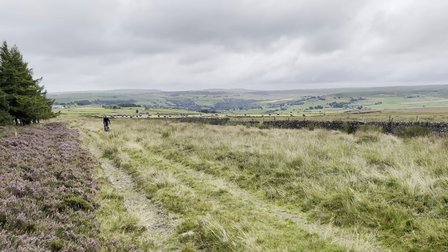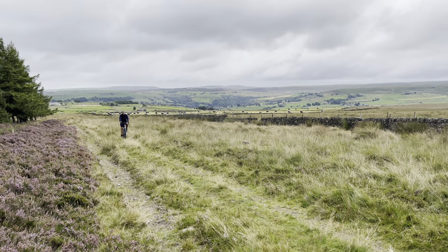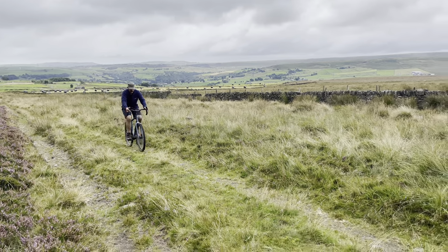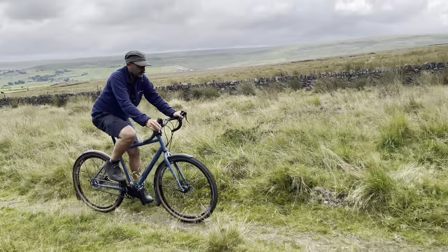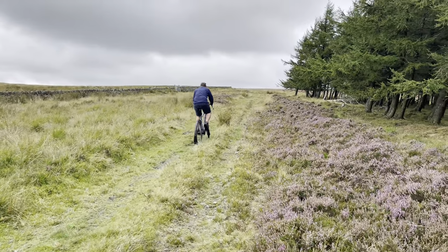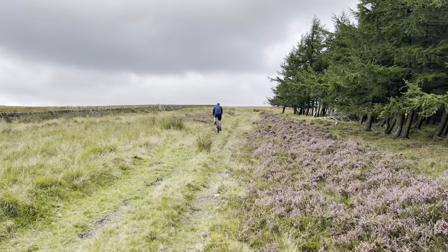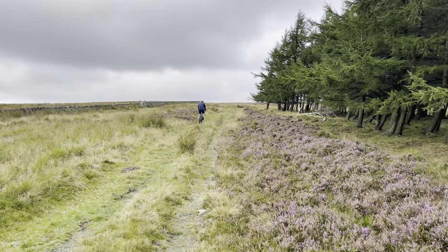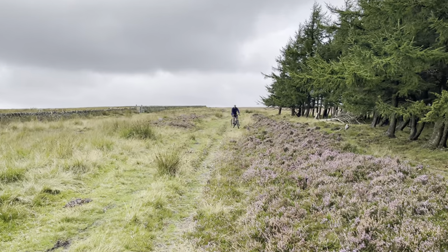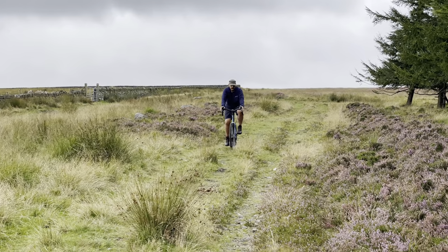I've got the original front cog on. I'm in first gear at the moment. You can see I'm going through grass off-road. It's really stable, really nice. And look, I can change gear under pressure, going uphill. Now I'm going to go easier. Easier again. Easier some more. Now with this sync system, you can change gear under full pressure going harder, but when you're going easier, you do have to let off a little bit.